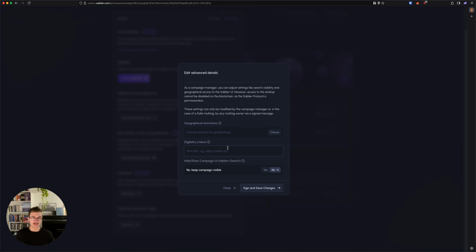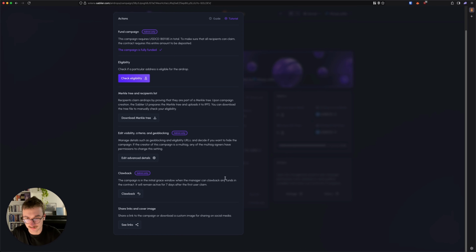You can just hide it from the search in our interface, in which case, if people search for it, they will not be able to find it, except if they have the specific link, the exact link here. I'm not going to change any of these things. Just know that it's possible.